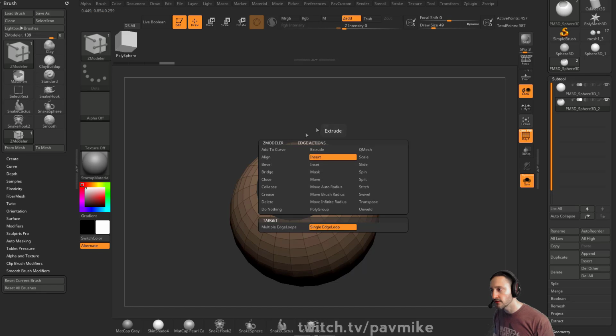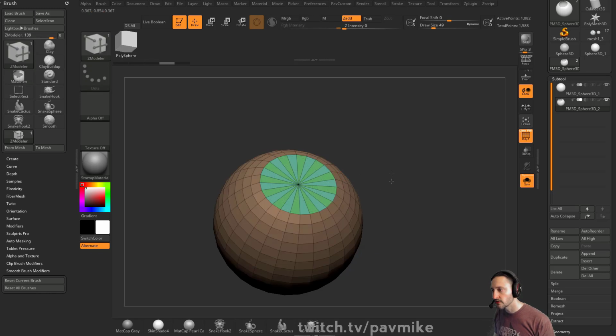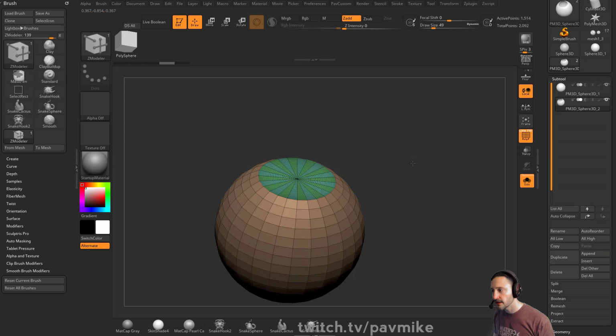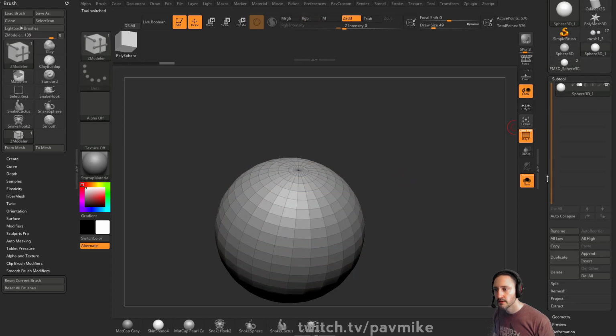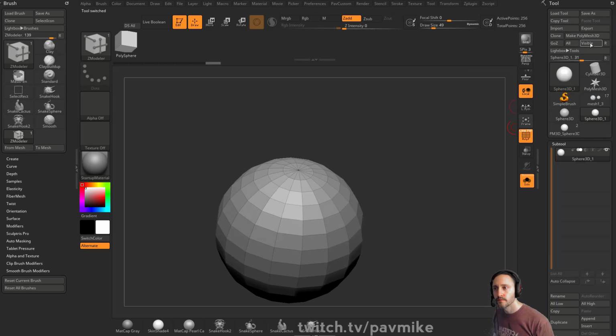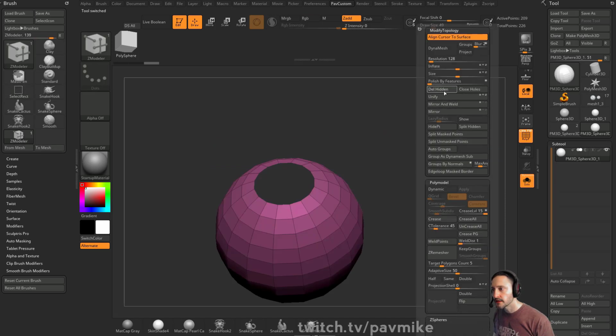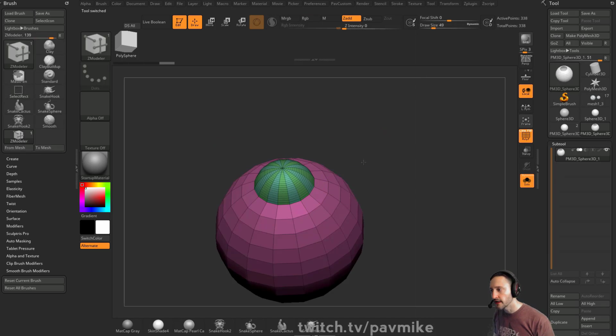Now when you go in here to ZModeler and hover over an edge, go to close convex hole, you can pull out. Oh, you know what? Yeah, it should still work. Sometimes it has problems on things that are too high res. Is it 24? I thought 24 would be okay. Let's try 16. Make Polymesh 3D. Isolate that. Delete hidden. Okay, so yeah, now you can get that interactive curvature.